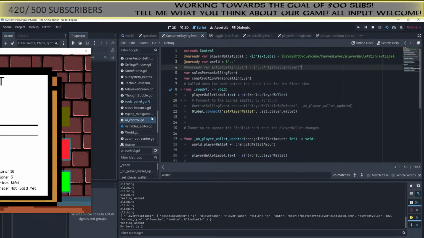You know what, it's not even the world, it's UI control. On player wallet updated.